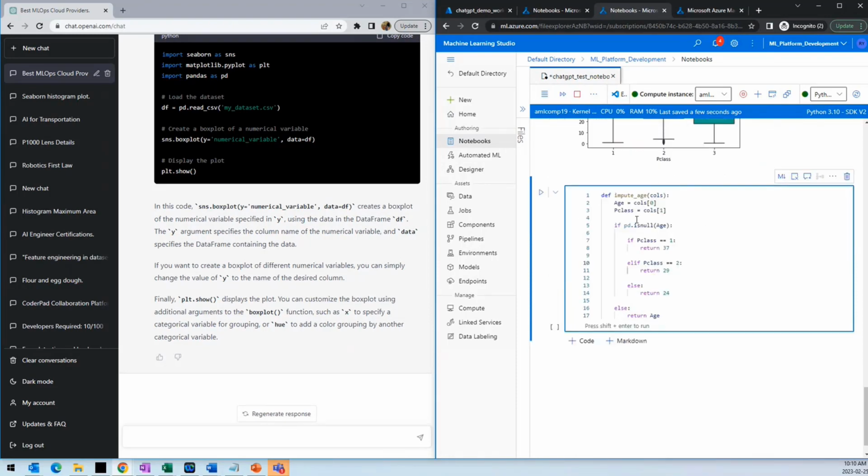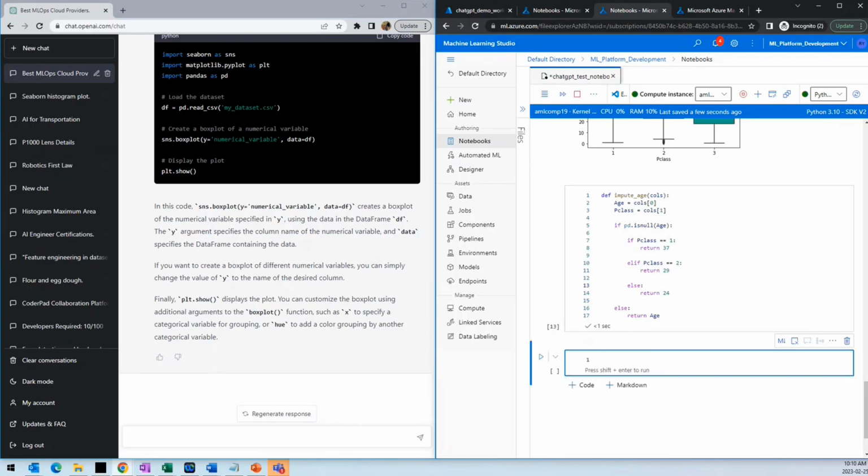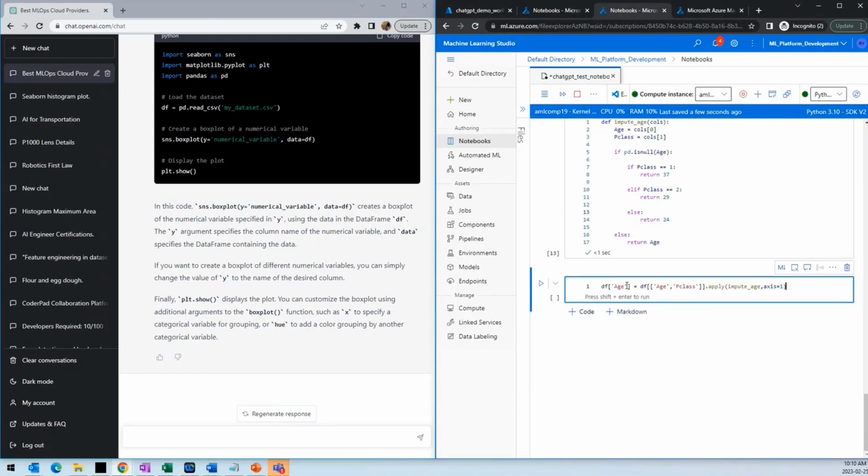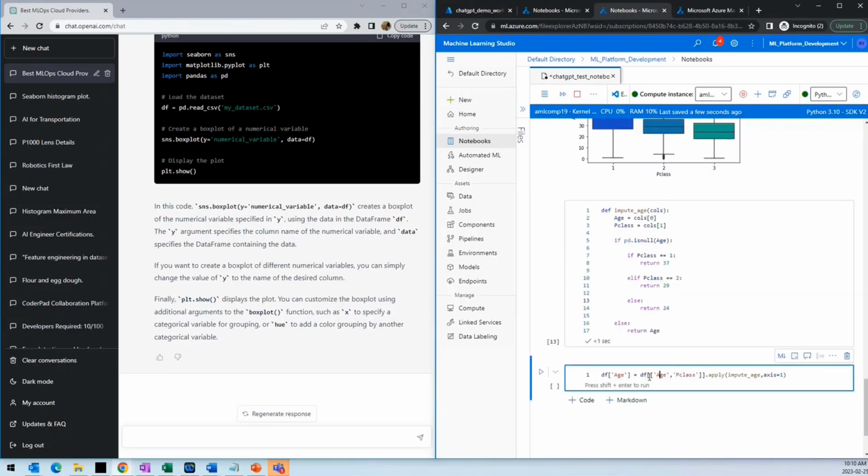So I wrote this small script by the side as a small function, impute age, where it takes the age value and the class value, P class, and if the value of the age is null, then we check if that individual belongs to class 1, then impute with 37, class 2 with 29, class 3 with 24. And again, I'm not running this code block right now. It's just the function, and by the side I will run this code block. So I will replace the age column, updated based on this age and P class I'm sending to this function, and then doing the imputation.